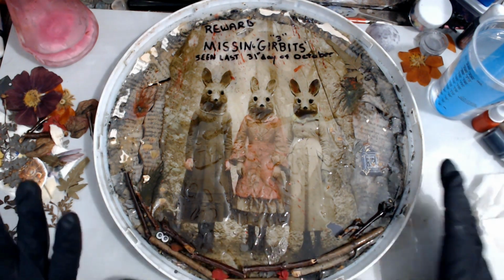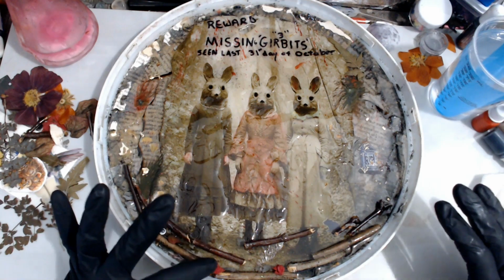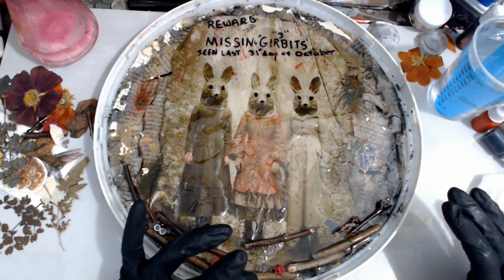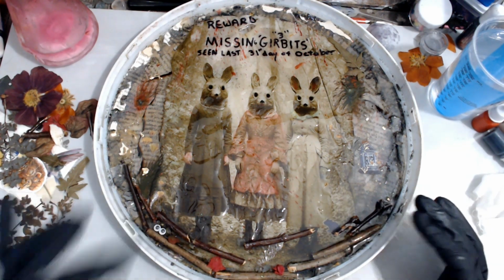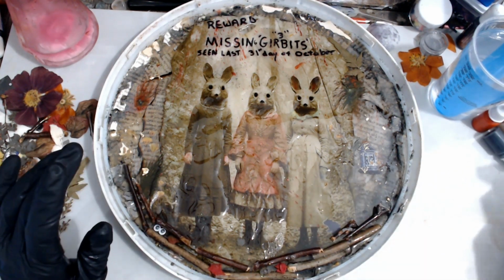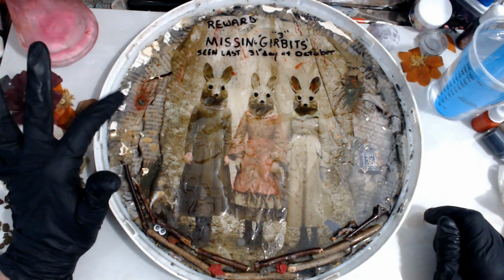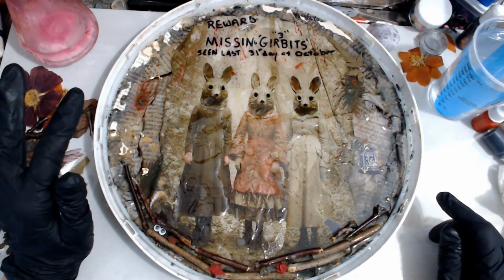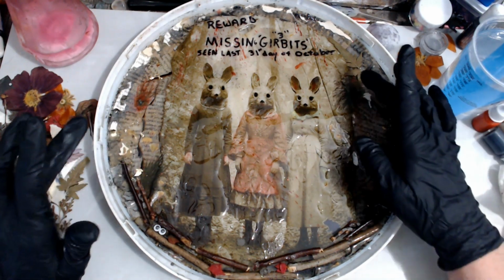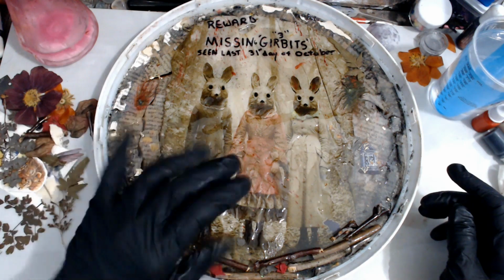So I think that's okay. I think the lights are still good. And there we go. These little sticks are not stuck in there yet, and I'm putting in these little eyes to be peeking out from under the sticks. These sticks right here are already glued in. So I'm going to pull these sticks down into this. I've already mixed up my resin. I've gone in and done these little blood and body flesh parts. This is not gory, this is kind of silly. But I think this is going to have to be my gore. That's why I put in the little splatters of blood and pieces of little brain.